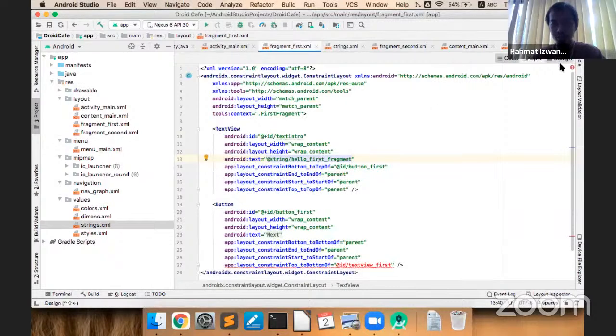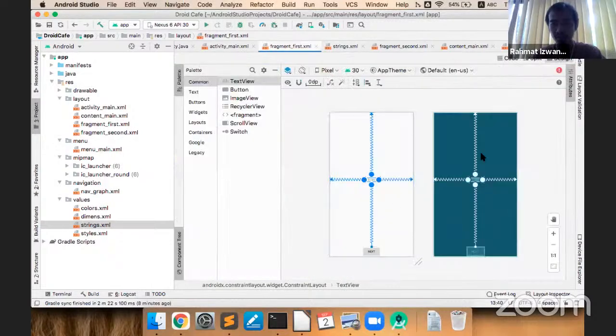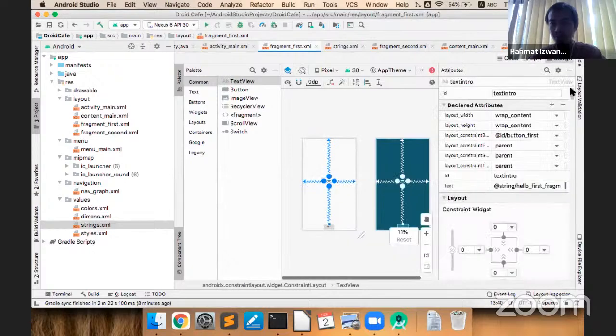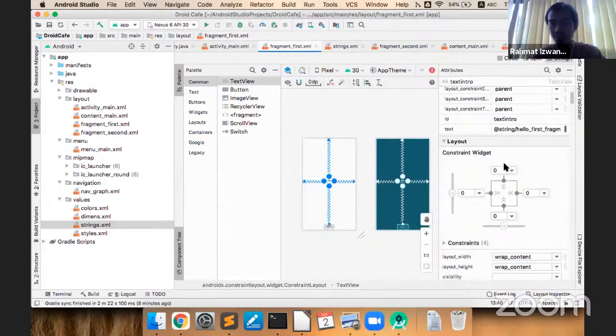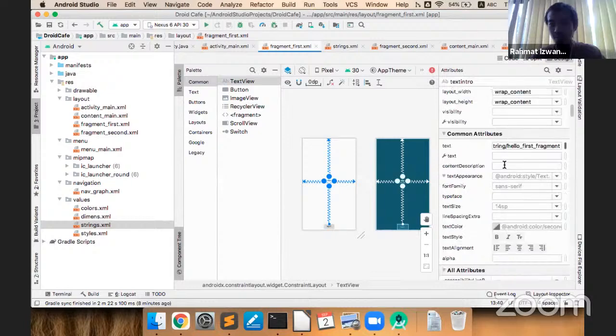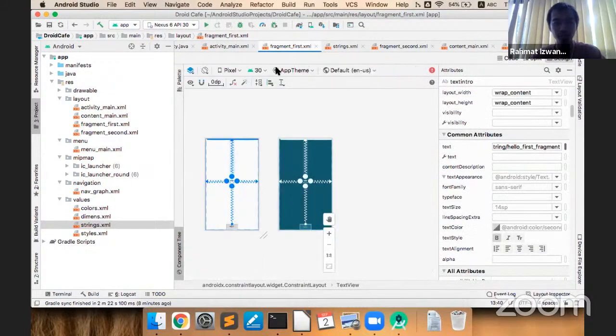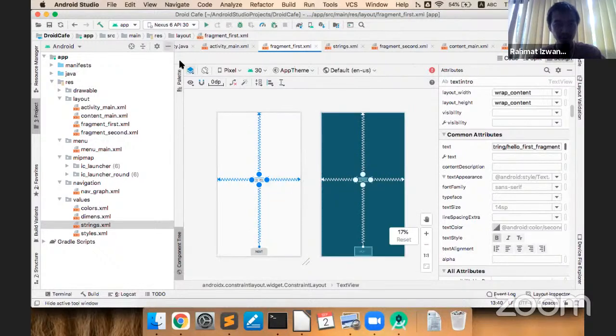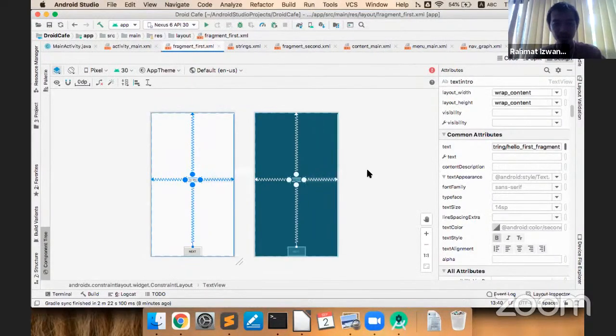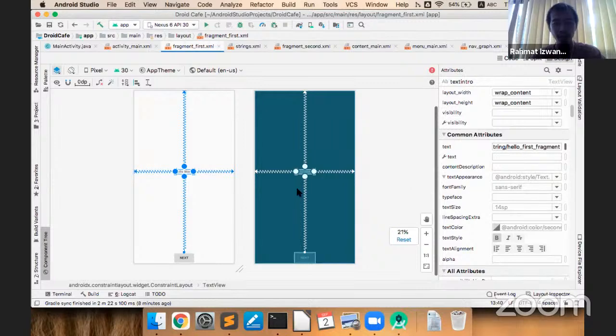Okay, let's go to the design. Attributes, textStyle, bold. So this, and then text size, probably.